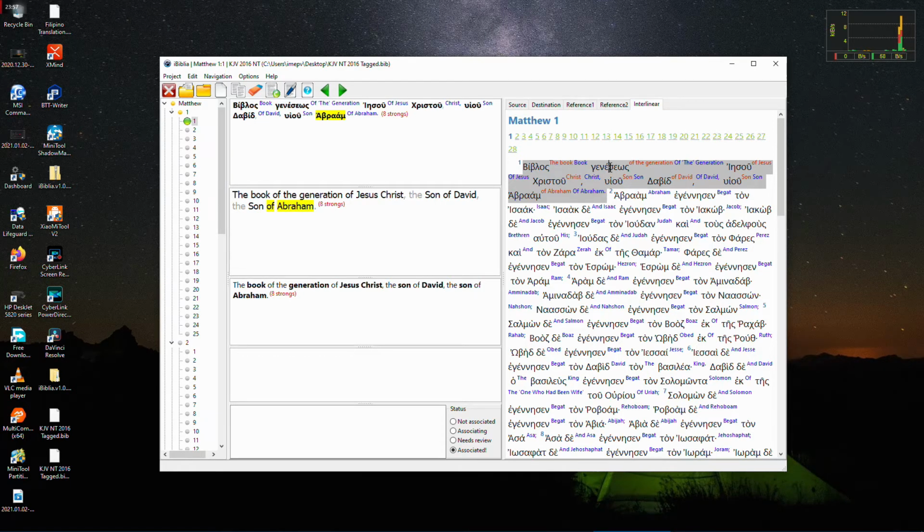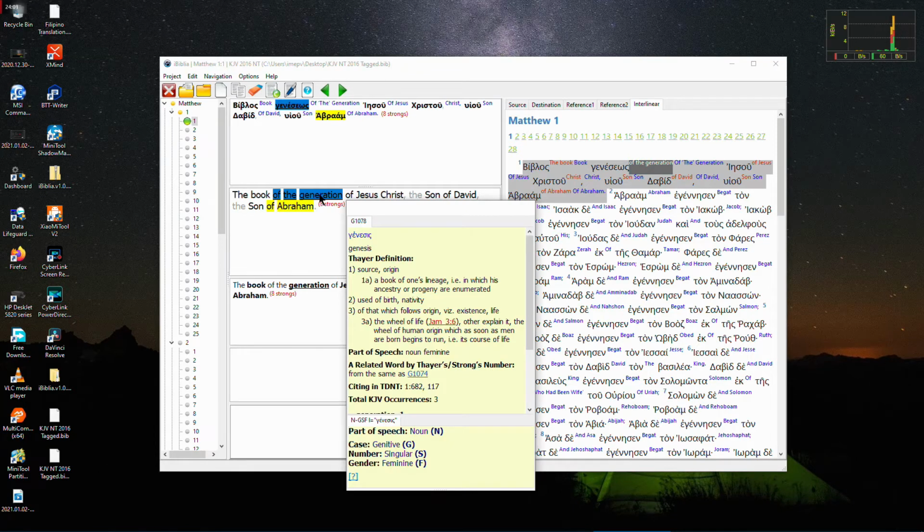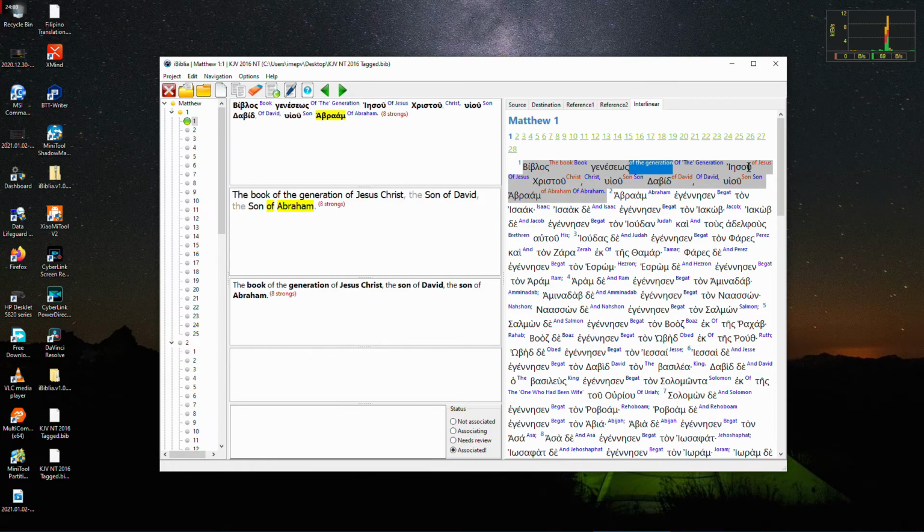The second Greek word of the generation, here it is, this one, and so on and so forth. The blue one came from our source module. Since it already has that interlinear, it's just going to show up on this section right here.